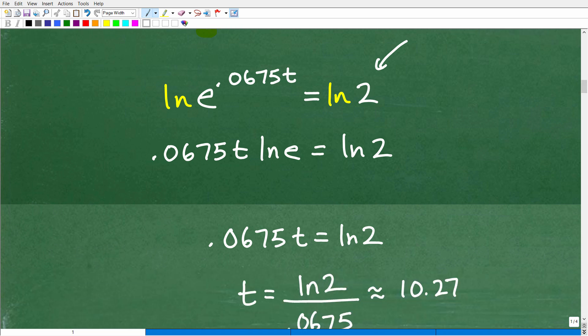But here's why we need to take the log of both sides. In this case, it's the L-N of both sides, because I need to bring down this exponent down here in front. This is a property of logarithms. Again, you need to know about logarithms, property of logarithms, how to solve exponential equations, etc. I do have additional videos on this in my YouTube channel, but I teach this thoroughly in my Algebra 2 course, anything that I teach logarithms in.